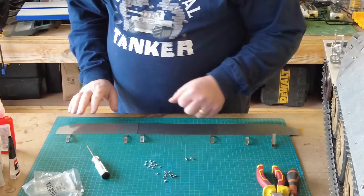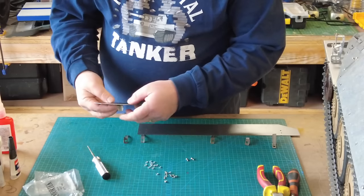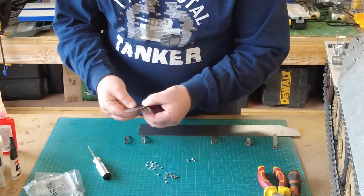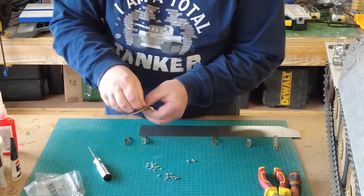Right, so we'll do this one first. This will be the front one. And these brackets are offered up underneath, on the underside. Just line up the holes. And then you have these M2.5 button fixings that go through the front.